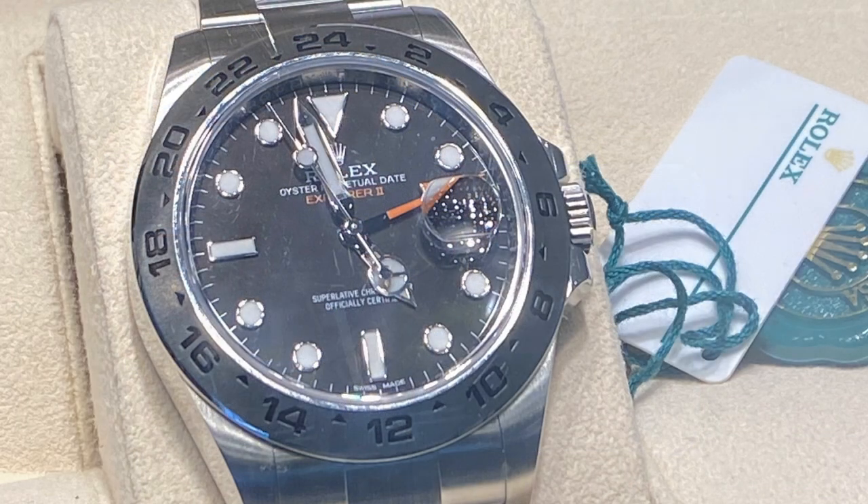One watch that would be great in this collection is the Explorer 2, which Mike mentions in his email. There's a new version, but it doesn't really add a lot to the previous ones — slight refinement, longer power reserve movement. I'm not sure if it's better, and if you let it run out for more than three days it doesn't make a difference to me. I'd rather get the old one at a great price than the new one — they're pretty much the same watch, with just a slight refinement on the lugs.